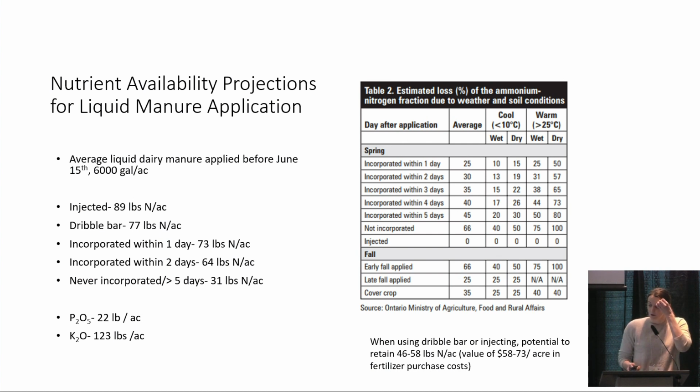So I wanted to point out the amount of nitrogen that you could predict based on the incorporation method, because that's highly tied to the amount of ammonium that's in the liquid manure sample. When you are applying manure using a broadcast spreader or a splash pan, the process of applying it when it's much higher off the ground and it's not uniformly spread, it's just dispersed very haphazardly, you're losing upwards of 50% of it immediately through ammonium volatilization. And so that's why we are using these different estimates based on whether or not you're incorporating it or how you're applying it, because of that volatilization loss.